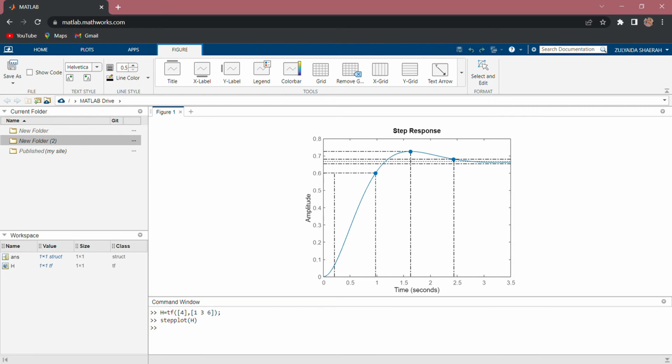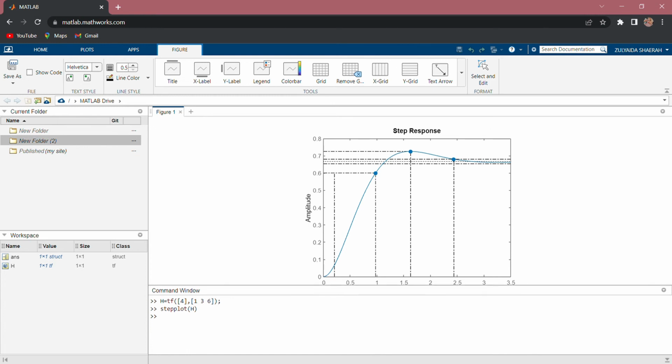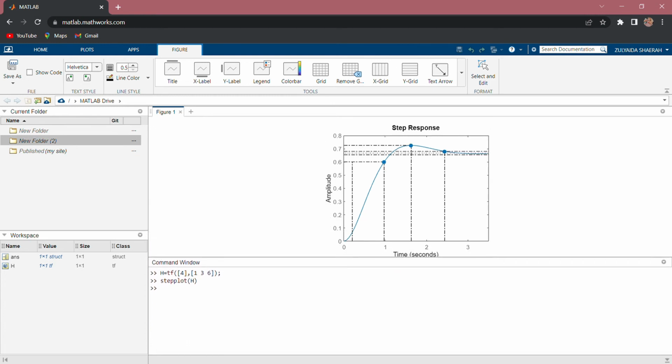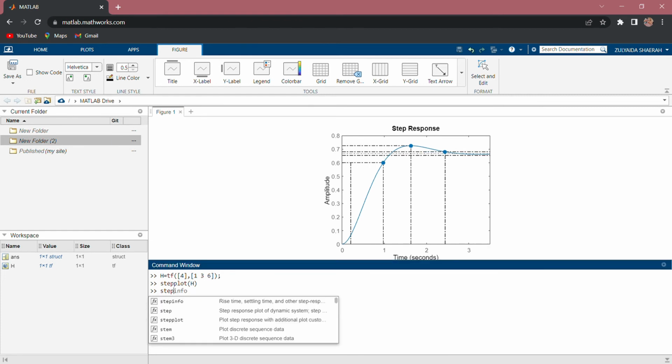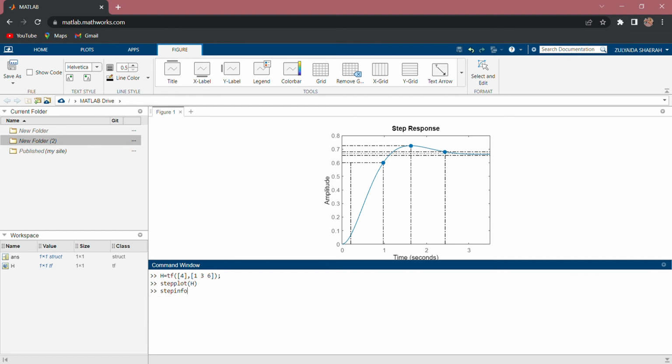Okay, next we need to get the info by typing the command stepinfo and calling back the value of H, open bracket, capital H, close bracket, and click enter.